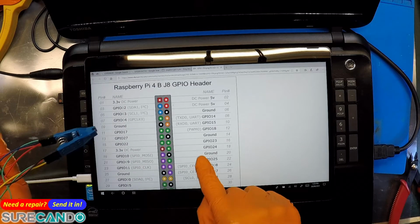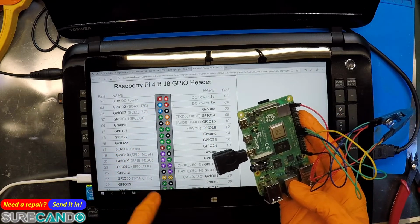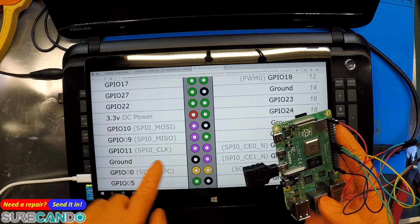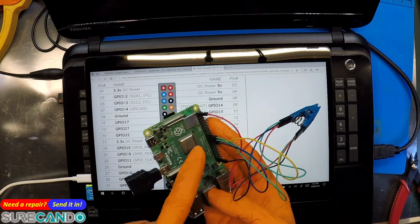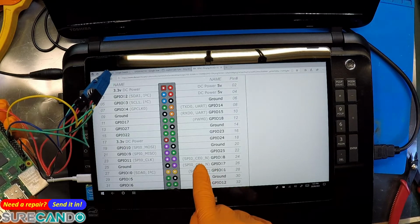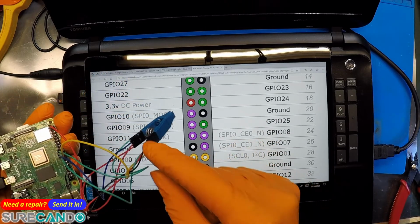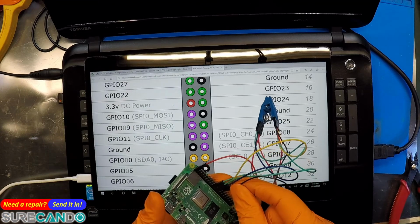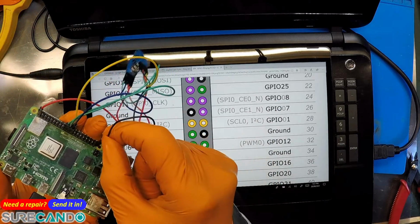Okay, so what we've done here, the red one is 3 volt, 3.3 volts, and then we got here MOSI. MOSI means data in, data out. So remember, we got 2, 4, 6, 7, 8, 9 empty slots, and then the 2 greens, and then we got clock. So blue is the clock, and opposite clock we got the CE. That's usually chip select or enable or write protect, that one there. And obviously the last one is ground, and you can use ground, I believe, many places. You can put it right next to clock if you need to, doesn't really matter. There are many grounds you can pick. Okay, very simple. I just leave it there, no reason at all.